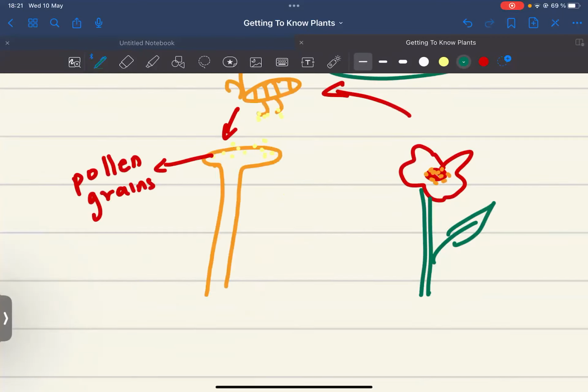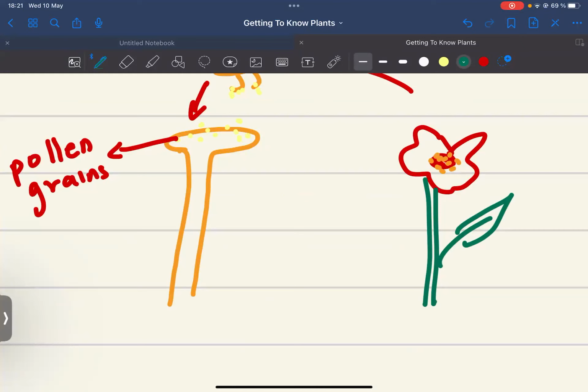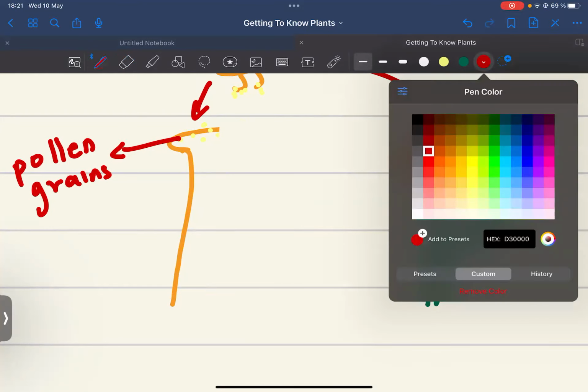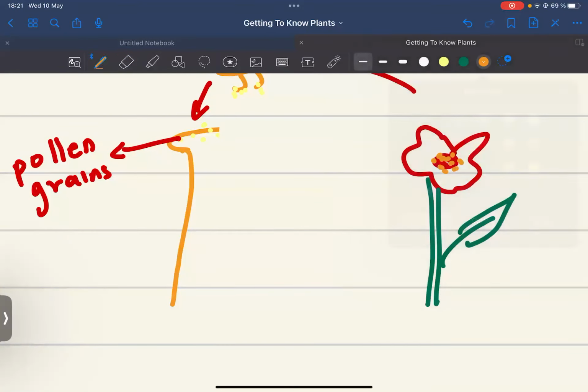So now listen carefully. This is very, very important for all of you. So these pollen grains, they travel in between. I'll make it a bigger diagram to be clear for all of you. This is very important, guys. It's very important for your higher studies also. So please listen carefully. That's why I'm spending a lot of time drawing the diagram, so it should be very clear for all of you.